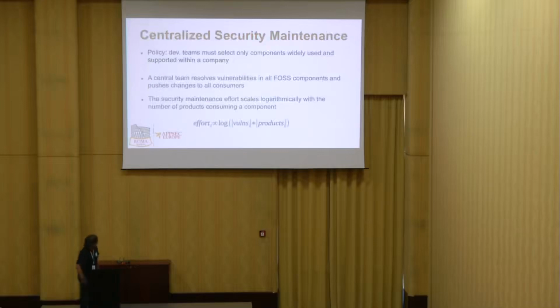So now, just the models that we try to do for these two extreme cases. We called it the centralized model. And here, it might be the case that in a company there is a policy that in order to use an open source component or any third-party component, it has to be approved within the company, it has to be certified, and you cannot just select an arbitrary one.